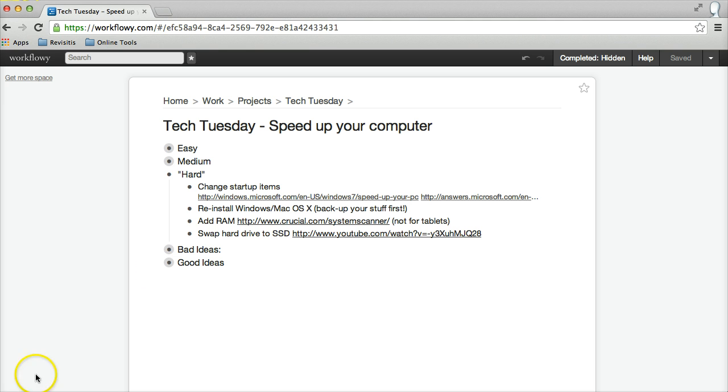Next, you can reinstall Windows or your Mac OS. Be sure to back up your files first, whether you're using Dropbox or Google Drive or SkyDrive or just an external hard drive or Time Capsule. Back up your files, your programs and settings, and then reinstall. We just wipe it all out, install from fresh. It's amazing how much faster that can make your machine.